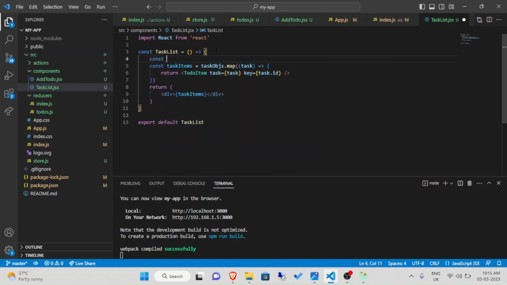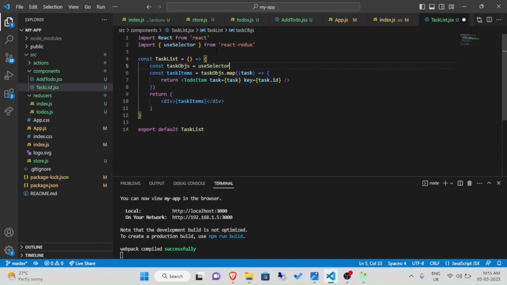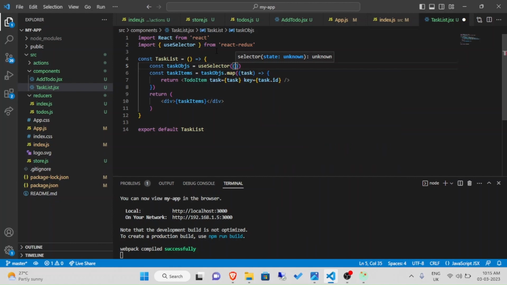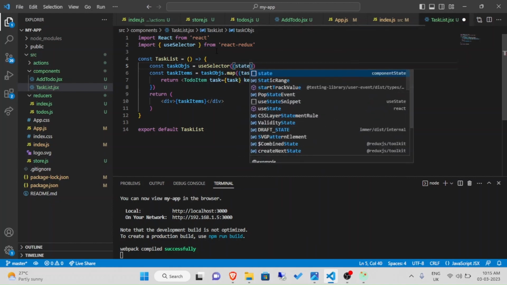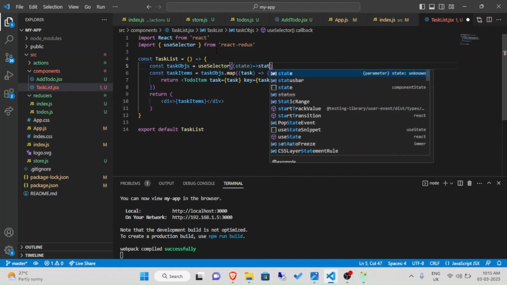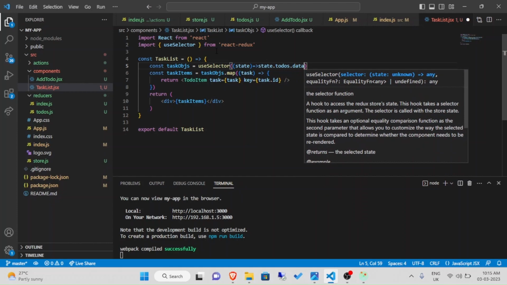So const task obj is equal to use selector. As you can see, use selector is suggested. And inside this use selector, for the initial state provided, we are going to simply return the state.todos.data.